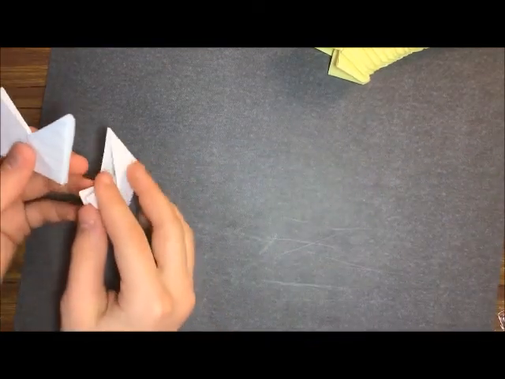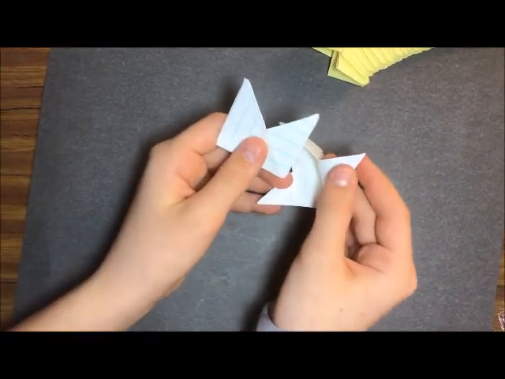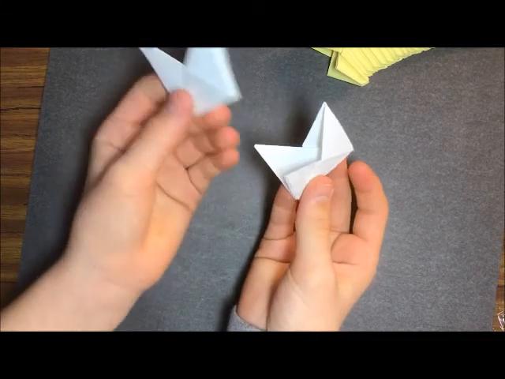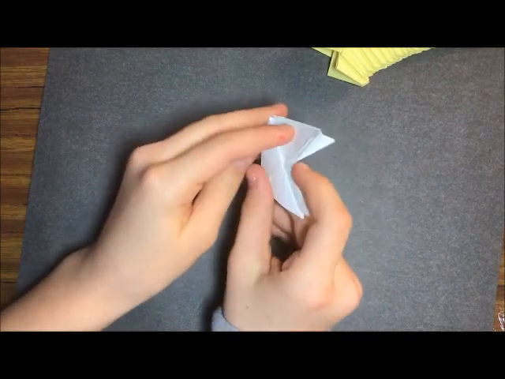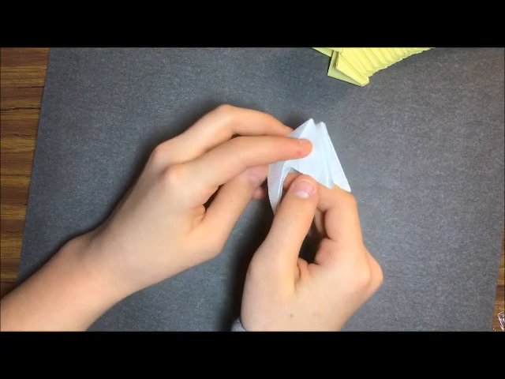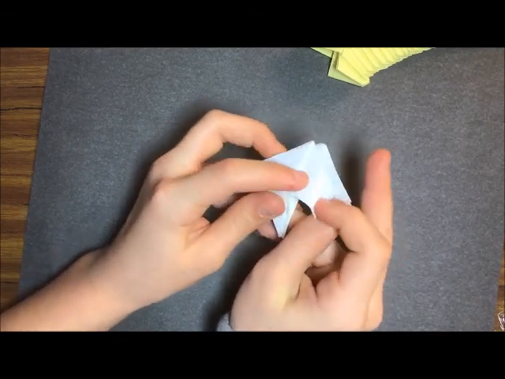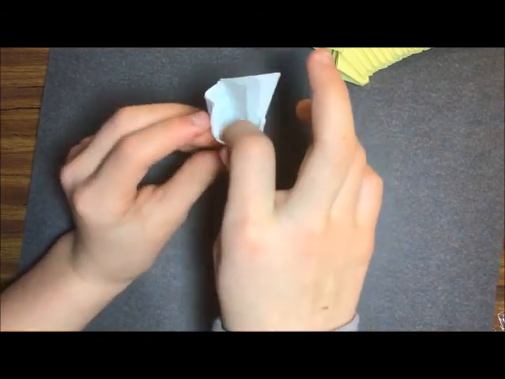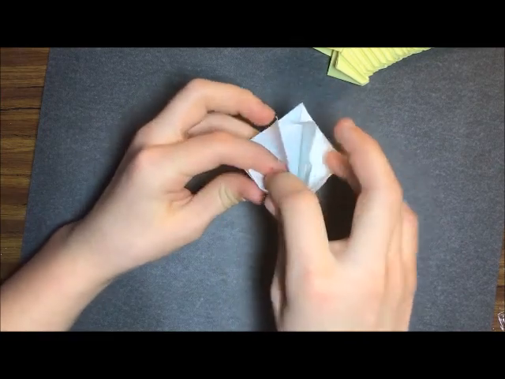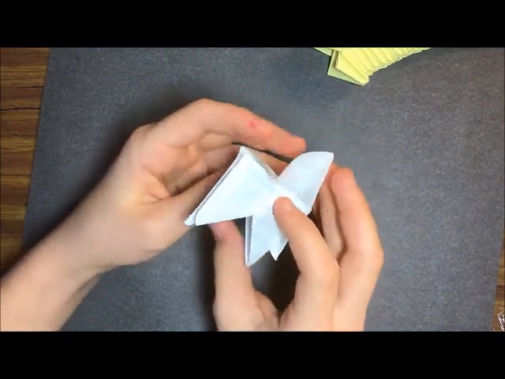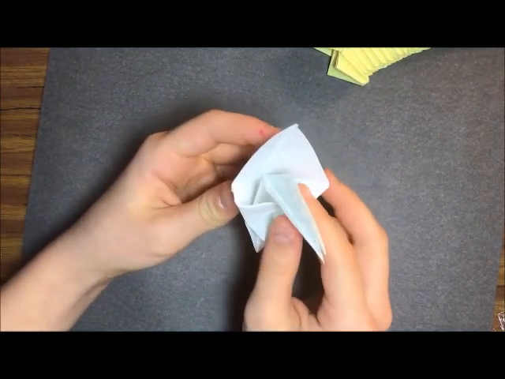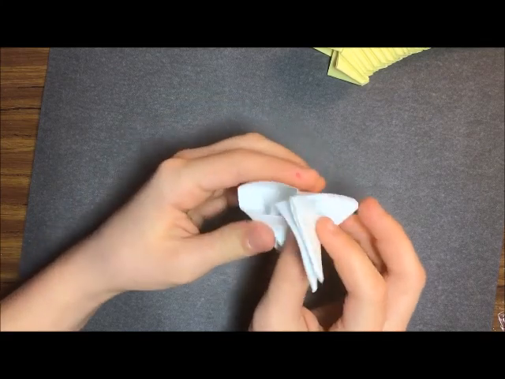You are going to open its wings and you're going to put this part in, see, so it's kind of like symmetrical, just laying on top of each other. Then what you're going to do is make sure this thing is facing up and this one is going to go in it.